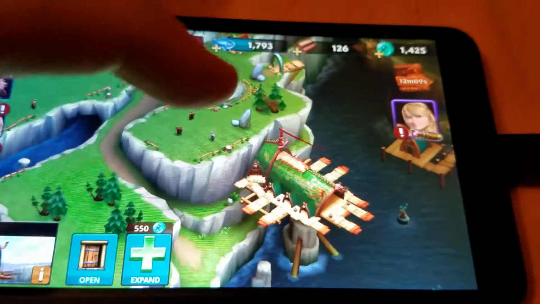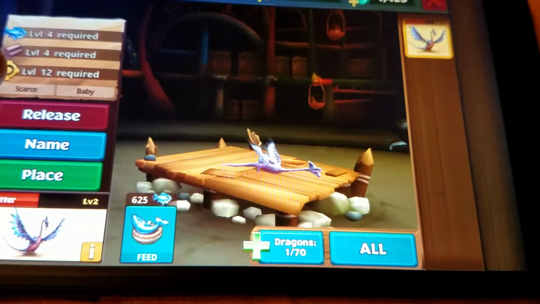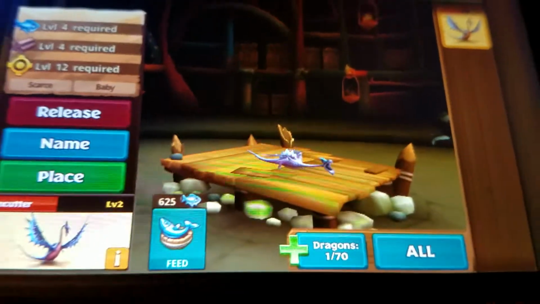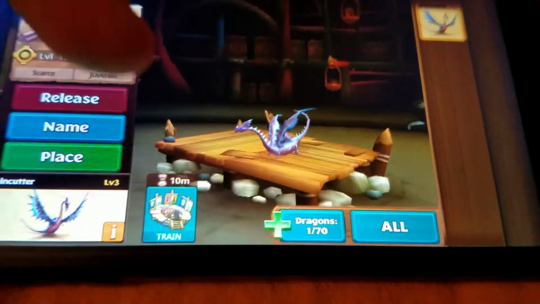And there's a dragon in the dragon hangar, which I'm going to show you. I got a Raincutter from the card pack, so yeah. After doing a little bit of Champions Berk, I actually got the Raincutter available. But then again, everybody gets the Raincutter after doing the tutorial of Rise of Berk.